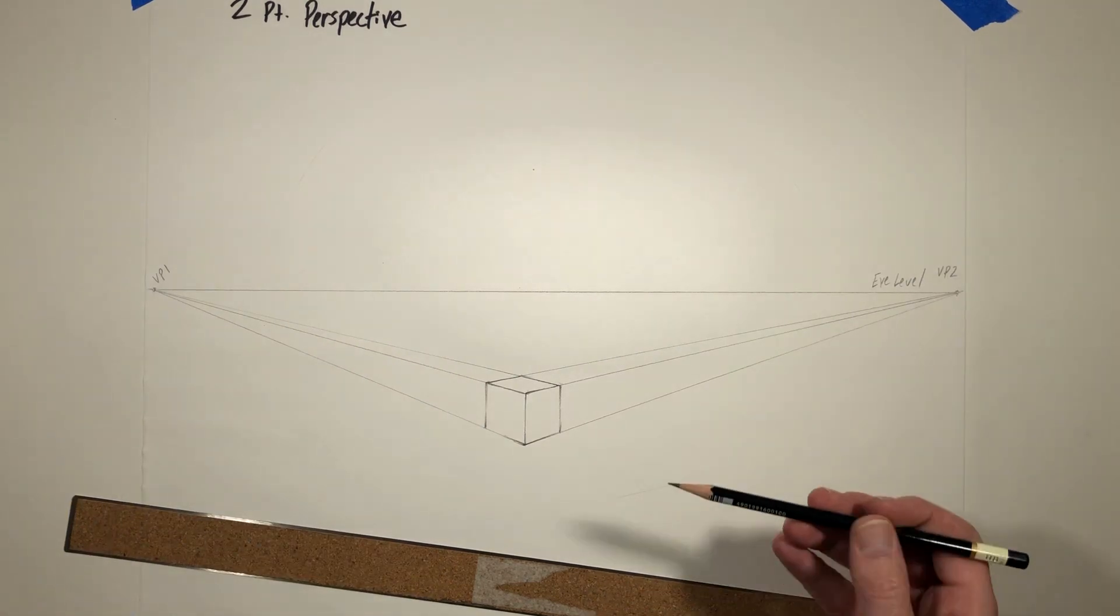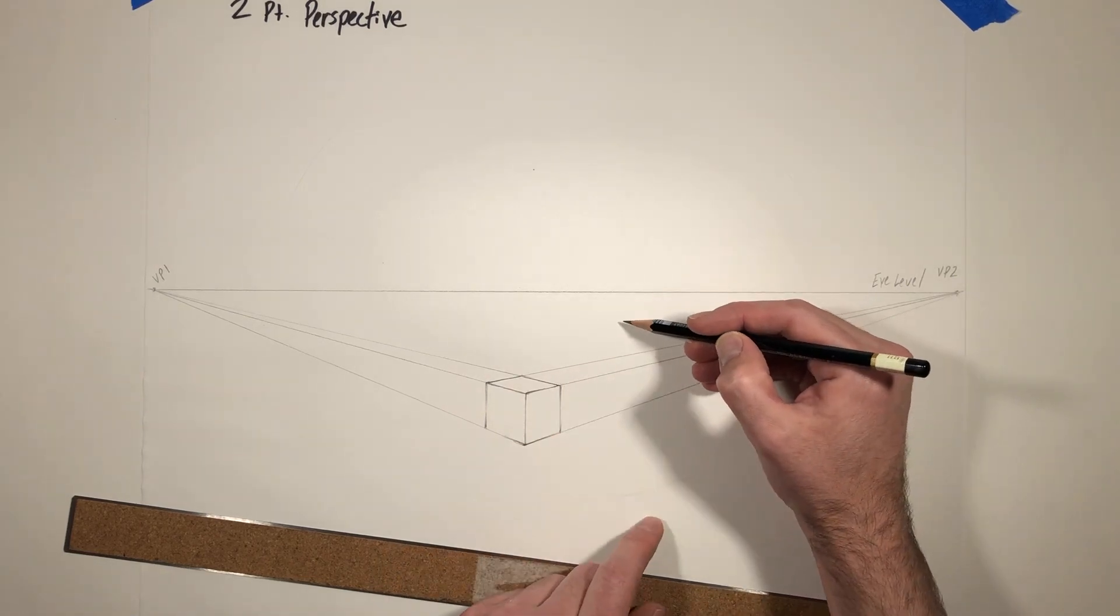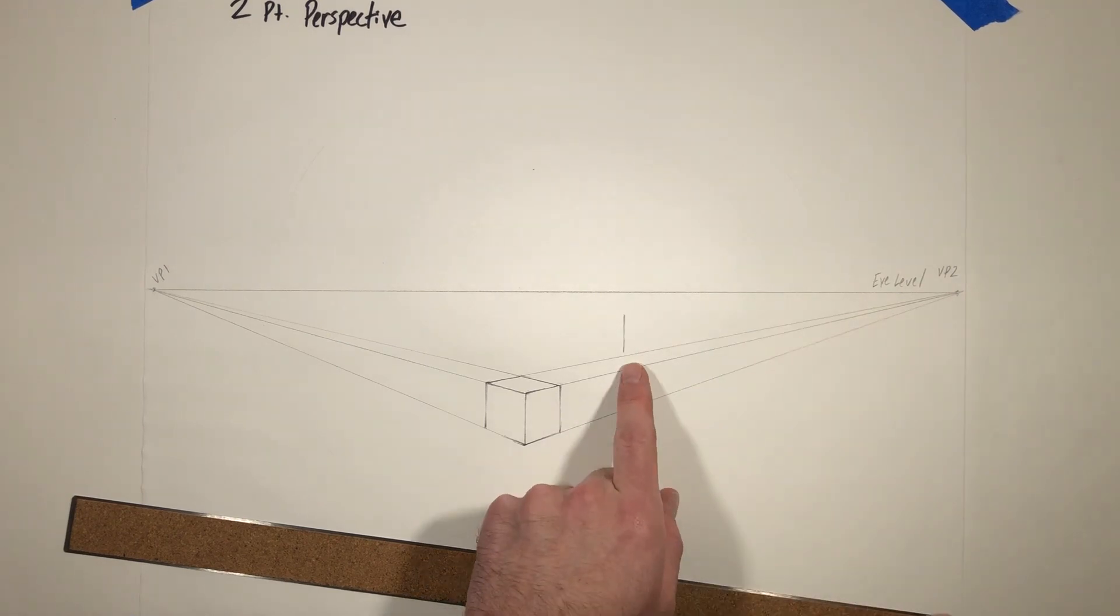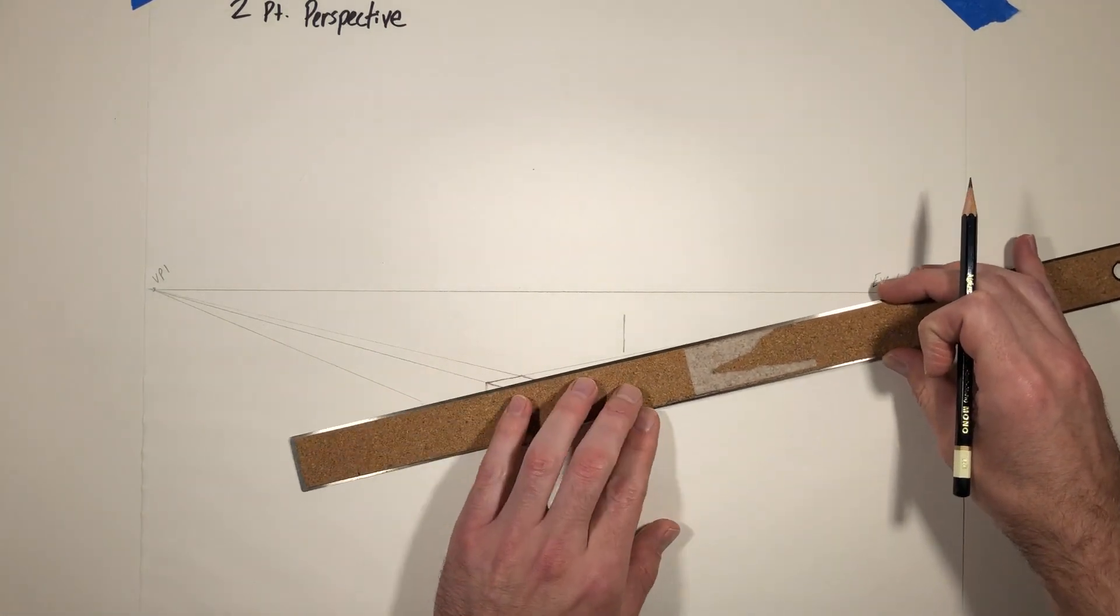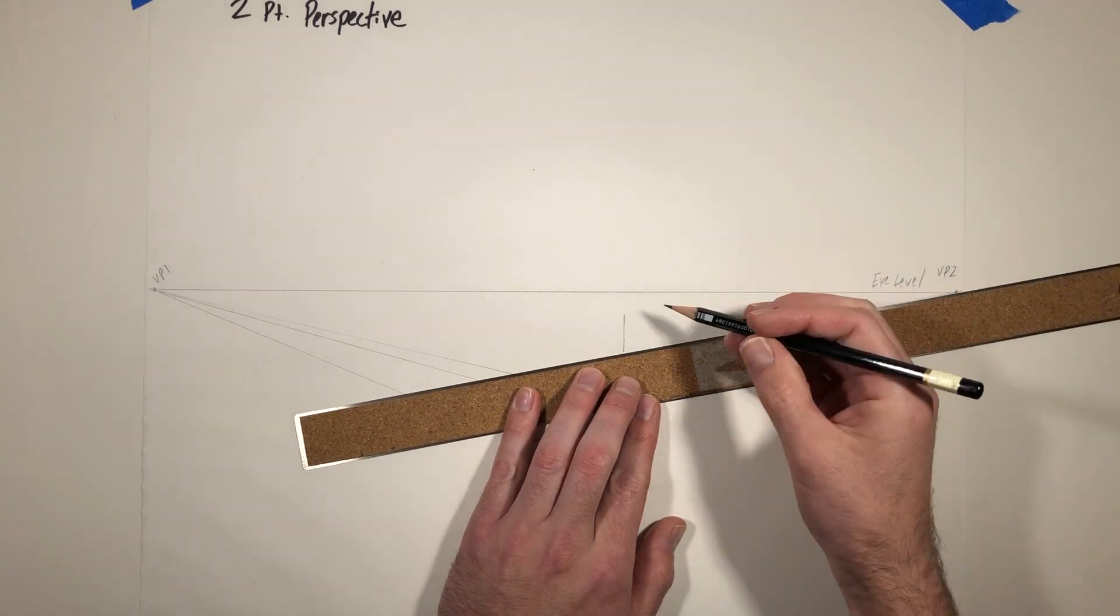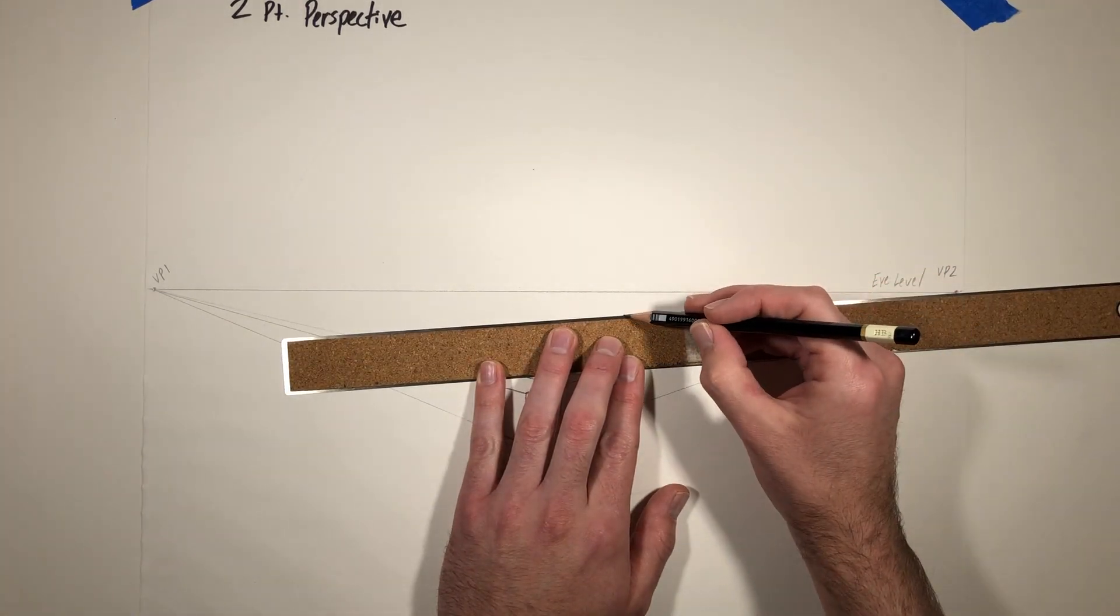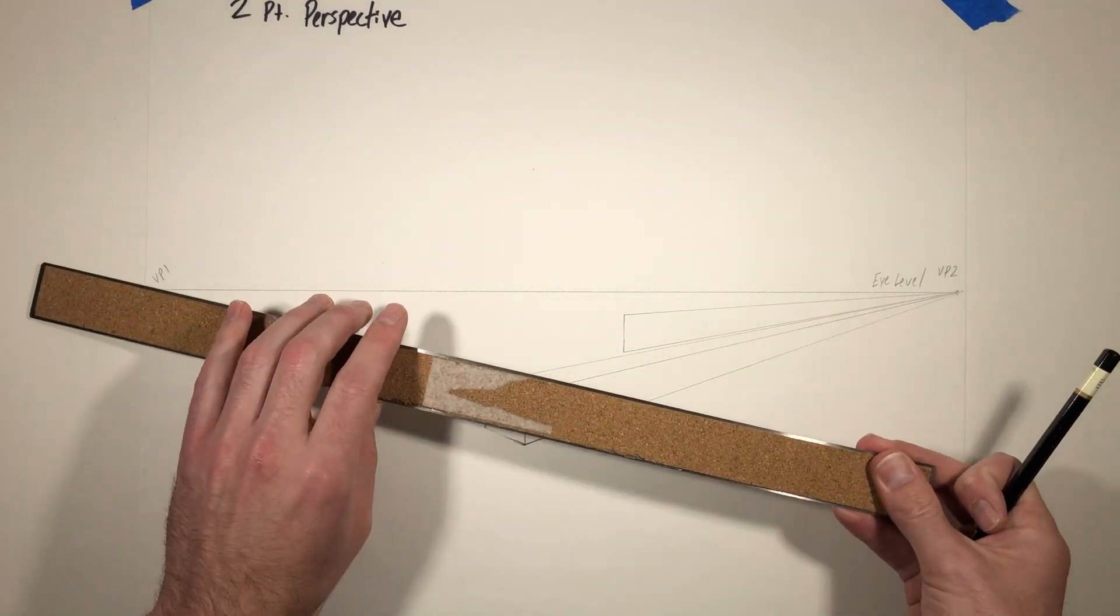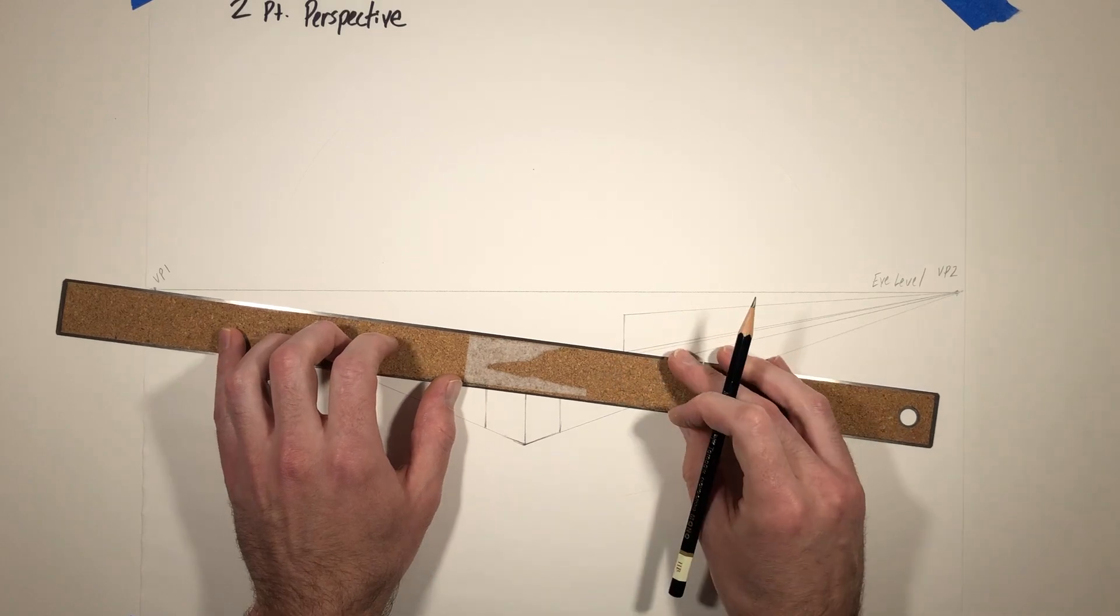Let's see what happens when we get really close to our eye level. These are kind of tricky too. So we're now going to come uphill on the paper and let's make another cube. We'll keep this one just a simple cube. So vertical line for the front corner. Now same sort of thing. We'll use our straight edge. And we're going to go back to VP2 here. Zooming back away from us to VP2. Okay, so I have one side of my box over there. We'll have one side over here. So now I'm going from the bottom and the top corner to VP1.